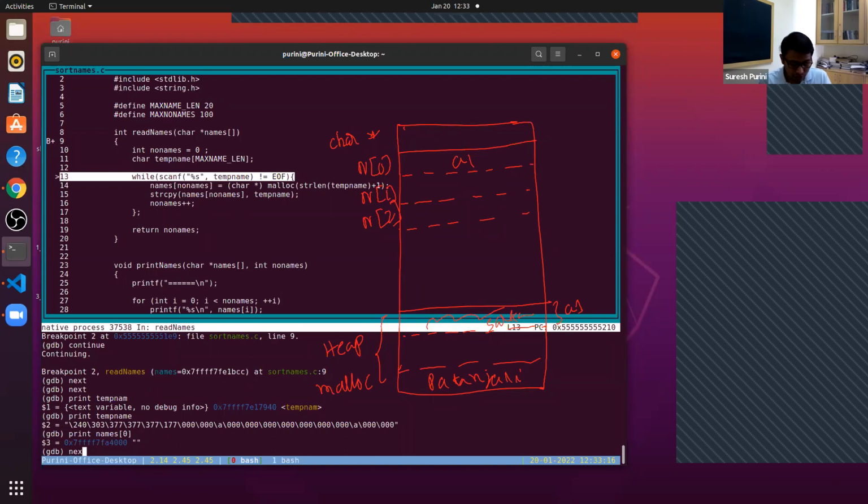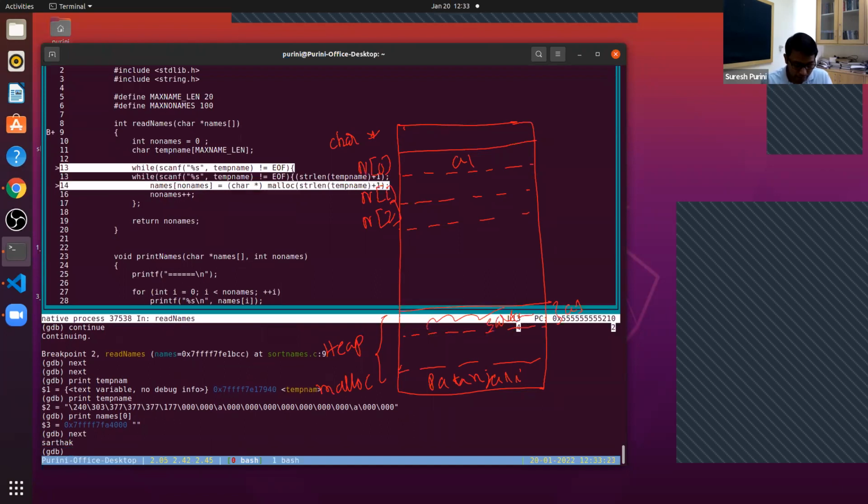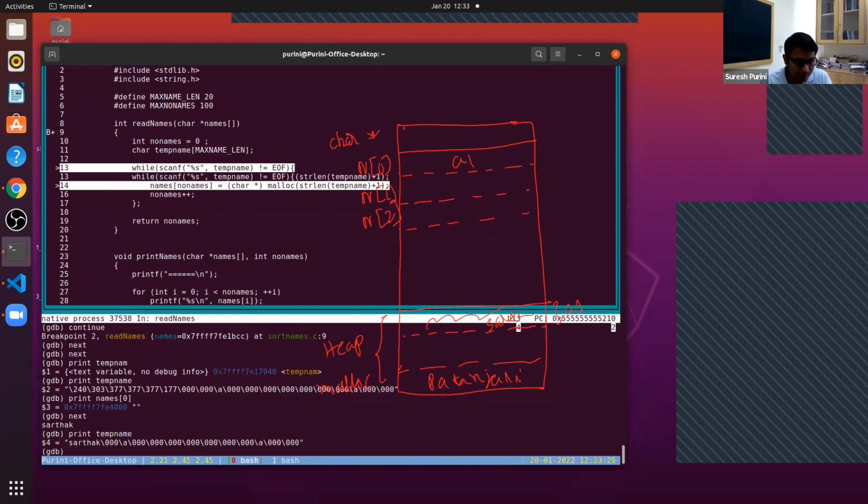So now we go to next. So let's say we enter Sardak. So Sardak is now on the stack. Temp name is allocated memory on the stack.